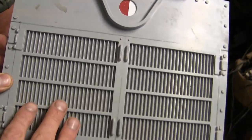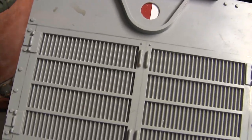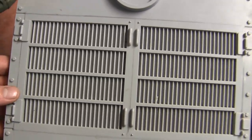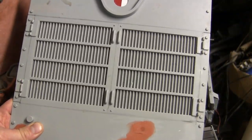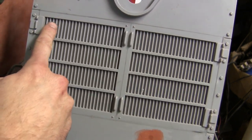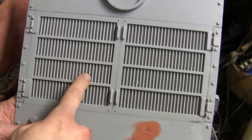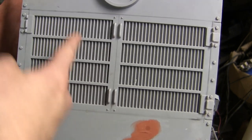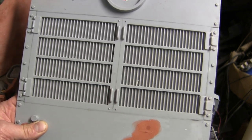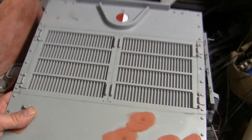In 1/35th scale, it's not that noticeable, as well as in some of the other smaller scales. However, just like with a lot of the other softer details on this build, in 1/6 scale, it's a lot more prevalent and a lot more noticeable. In the past, on these M4A3 builds, I would remove the center portion of the grill work and replace the plastic slats with brass and steel slats, which would all be soldered together. This procedure would take a very long time and was extremely tedious, to say the least.